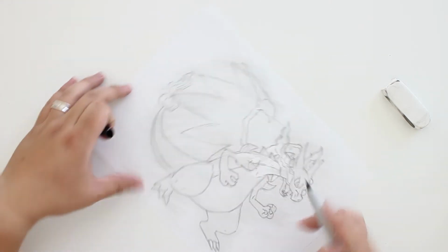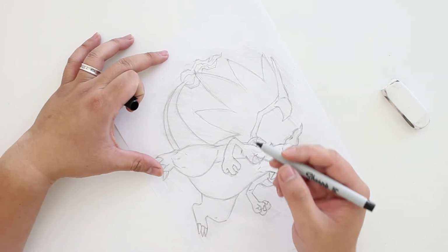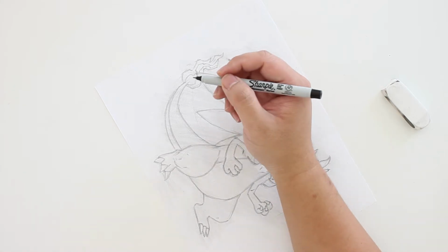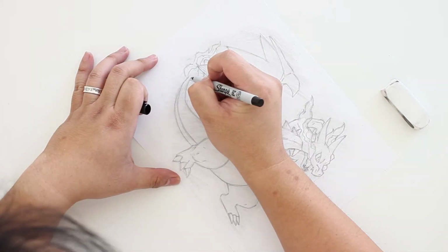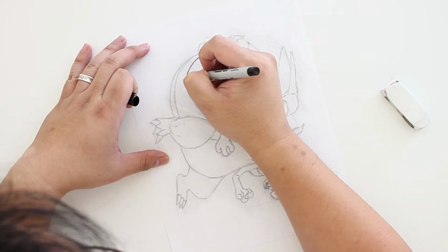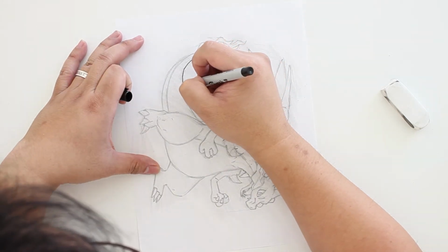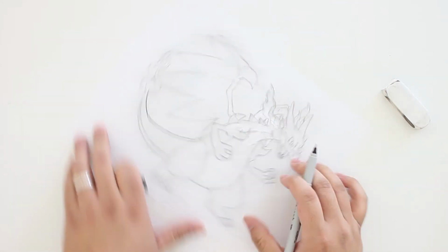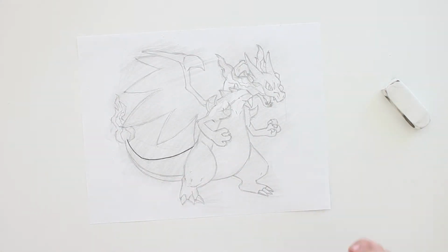For example, let's say I'm tracing this line right here with the tail. That's one line, 2 lines, 3 lines, 4 lines. See, it's 4 strokes, 4 lines that I created, but it looks like one. So that's my tip for you.